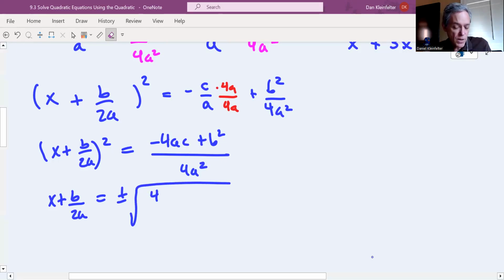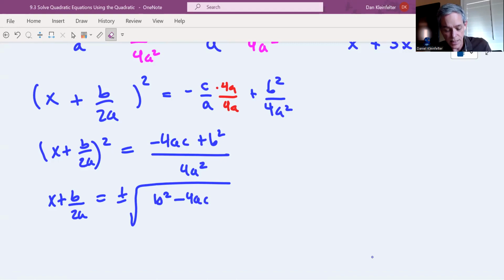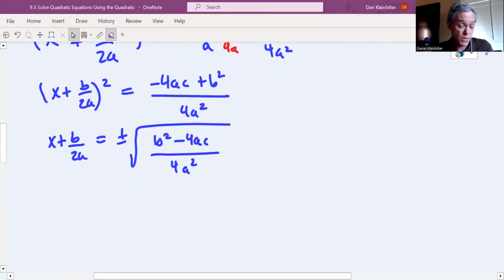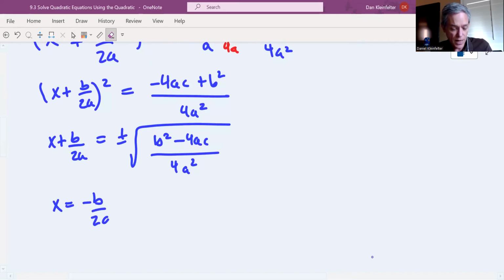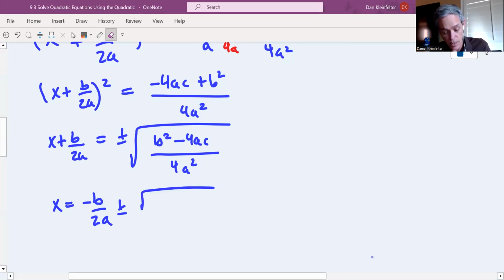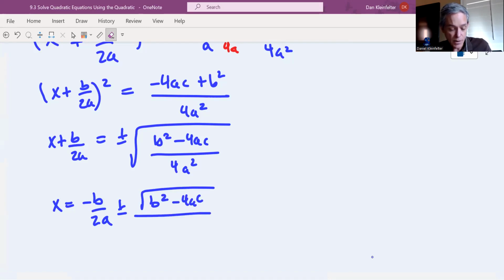As I copy this over, that minus 4ab plus 4ac plus b squared, I'm going to rewrite that as b squared minus 4ac, if that's okay with you. And then down below 4a squared. So now it's, I'm sure, really starting to look familiar. Then we'll have, isolating the x, minus b over 2a plus or minus. Let's split this radical into two parts. That'll be b squared minus 4ac on top, and down below, the square root of 4a squared.